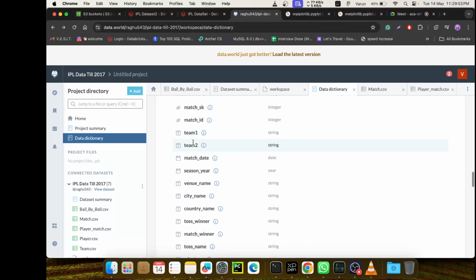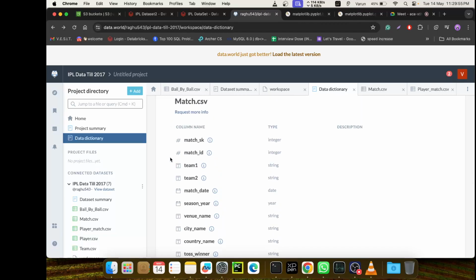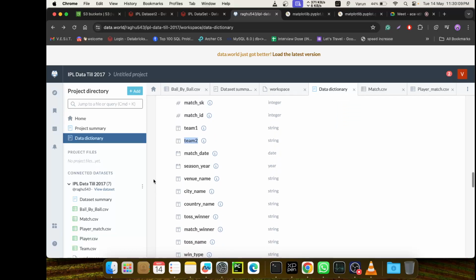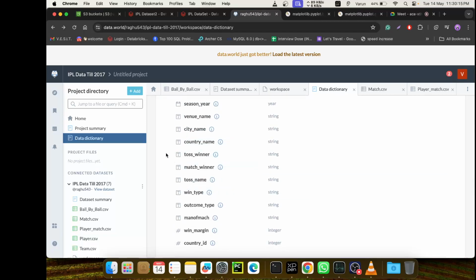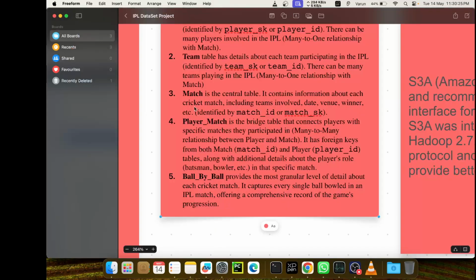If you see which teams are playing, a match is between two teams, that's why team 1 is there and team 2 is there. That information is there. What is the match date, which year it is, venue name, city, country, who won the toss, and who won the match. This type of information is there in the match CSV.